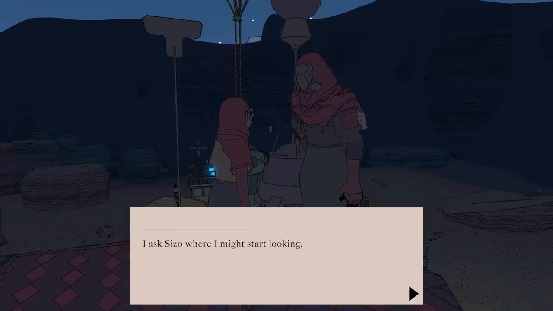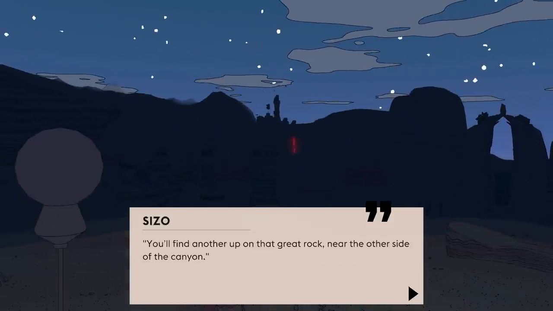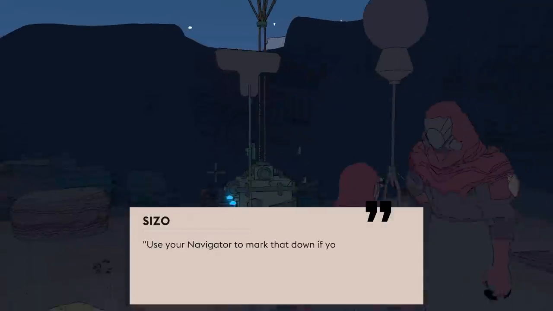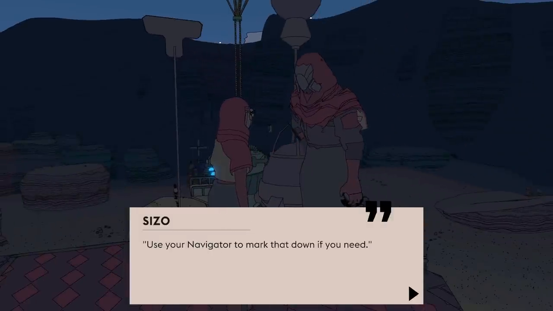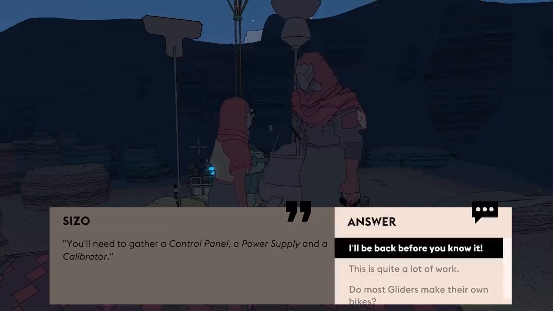I ask Sizo where I might start looking. Our bikes are reborn in the ruined ships, in fragments spread apart. A good start would be the ship down and near the camp. You'll find another one on that great rock, near the other side of the canyon. And another behind the old dam on the hill. Use your navigator to mark that down if you need. You'll need to gather a control panel, a power supply, and a calibrator.